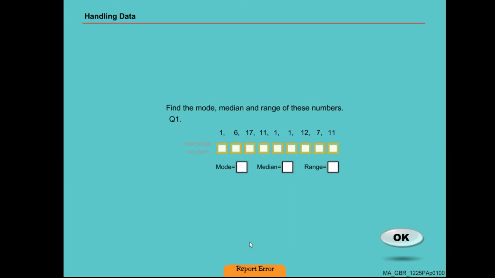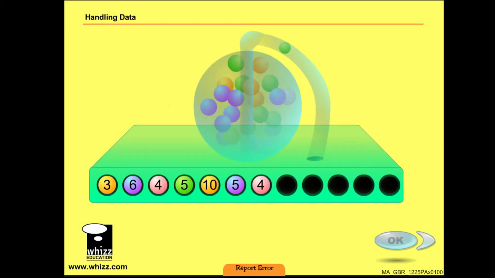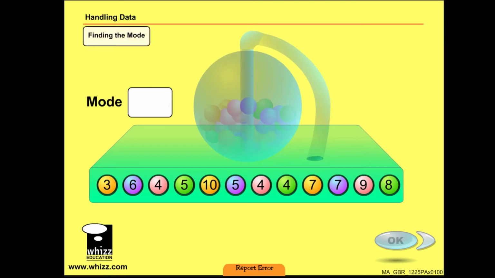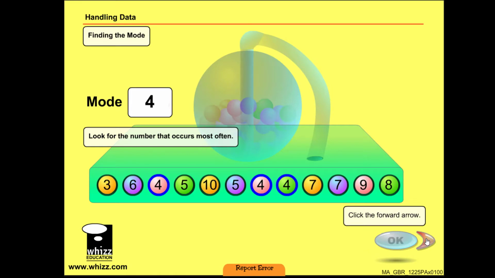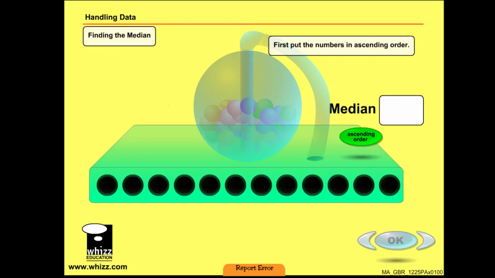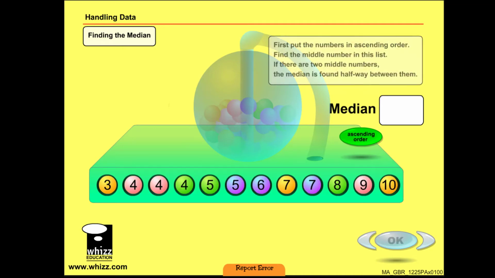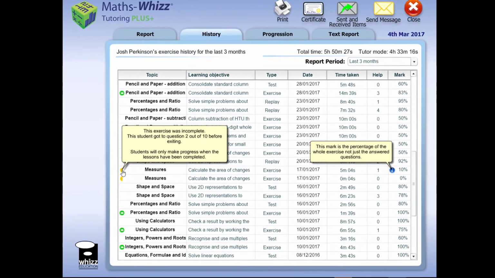This is a great opportunity to engage with your child in their learning and in topics where they are struggling. Get them to work through the exercise with you. When in an exercise, ask your child to talk you through what is happening and what they are required to do. This will invariably clear things up in their own mind or highlight barriers that you may be able to help them over. On the left-hand side, there are often icons giving further information about a student's learning journey. Mouse over the icons for a full description of what they mean.